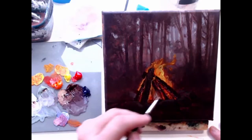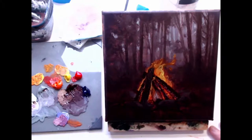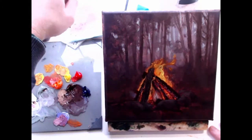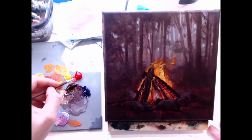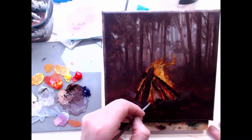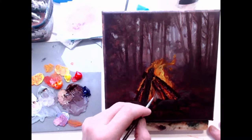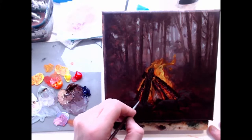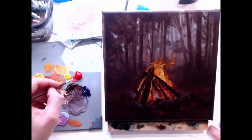So just like my background trees in the very beginning, with each layer, I get a little bit more precise, a little bit more detail, brighter highlights, darker darks, and all that just gets built up a little at a time. And the way I tend to work is to bounce around from one area to the next and kind of have everything grow equally. And try not to get too hunkered down or lost in any one area.